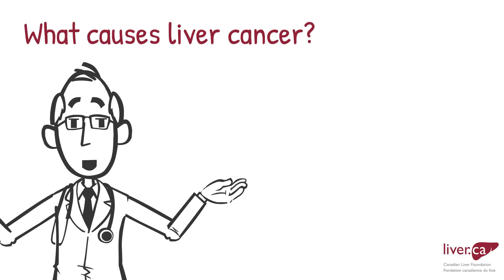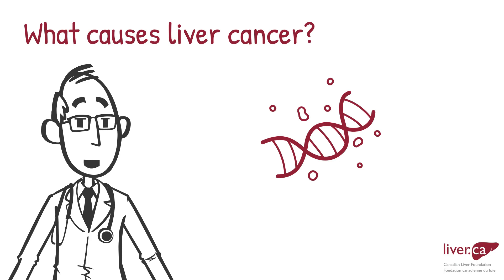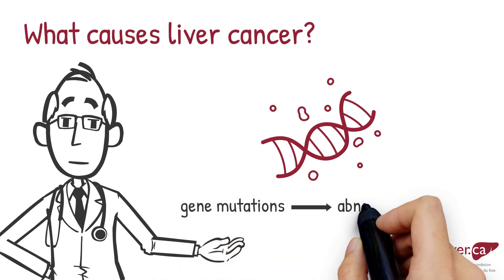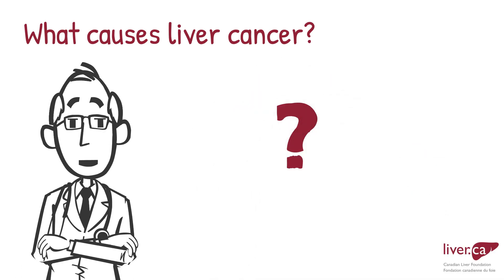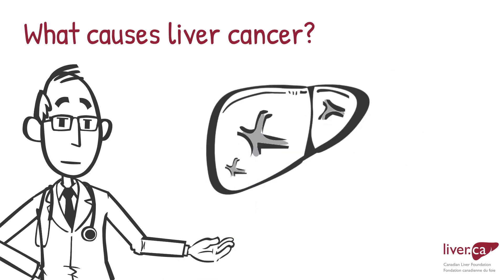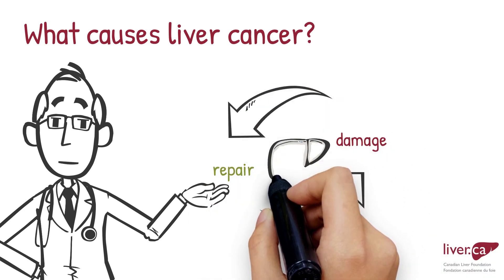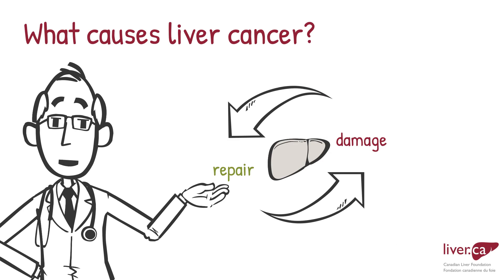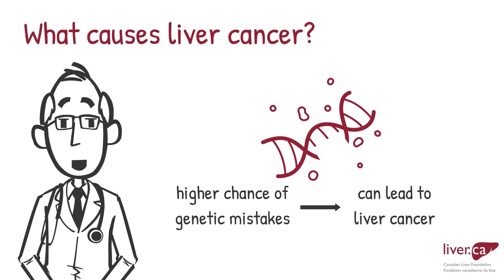Many factors play a role in the development of cancer. Usually, cancer occurs from multiple gene changes or mutations over a lifetime. This creates abnormal proteins, which may cause cells to multiply uncontrollably and become cancerous. What exactly causes the mutations in the liver cells is not fully understood and can be caused by various things. For instance, liver disease can lead to scarring of the liver, which prompts the liver cells to regenerate. This regeneration can place the liver in a constant cycle of damage and repair. If the liver cells are constantly being forced to repair, this raises the chances of genetic mistakes or mutations, which has been linked to the development of liver cancer.